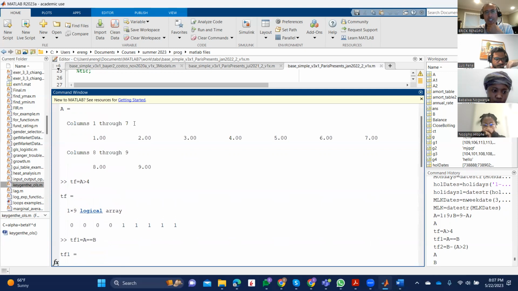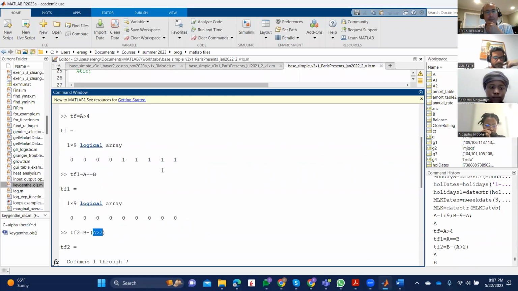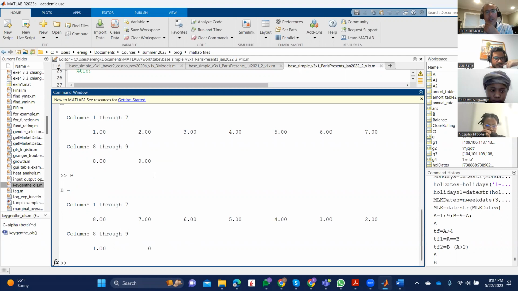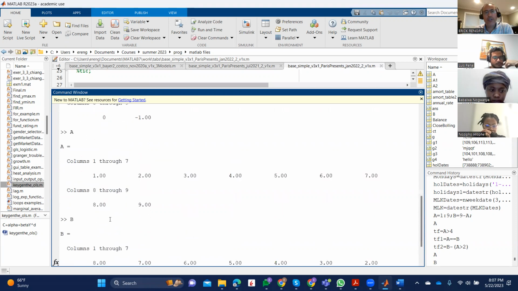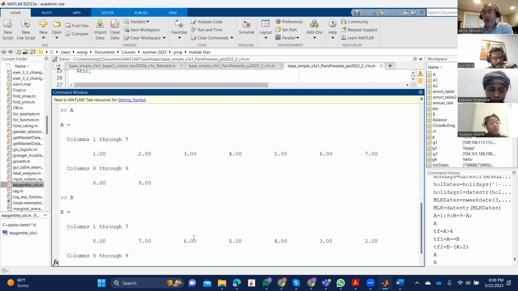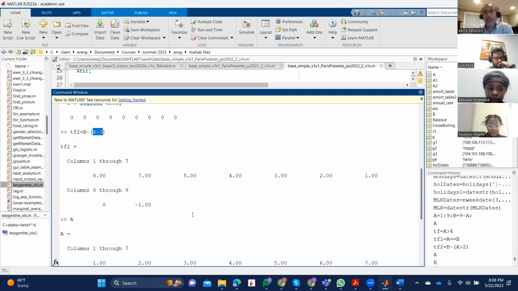So basically where A is greater than 2 is going to have 0, 0, and 1, 1, 1 after that, right? So what is my B? My B is this one here. So what I will do is 8 minus 0, 8, 7 minus 0, 7, 6, here I have a 1, 6 minus 1, 5, etc. Make sense to you?